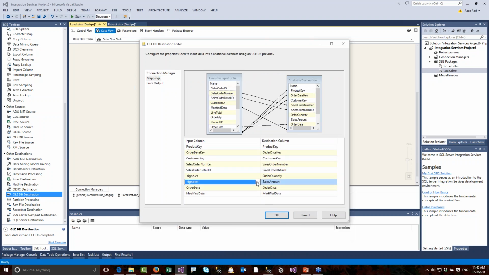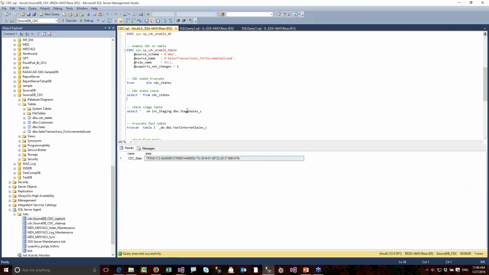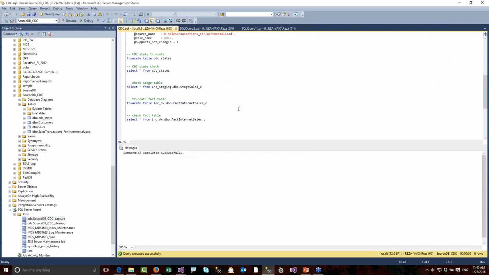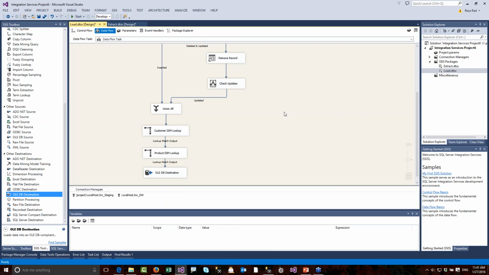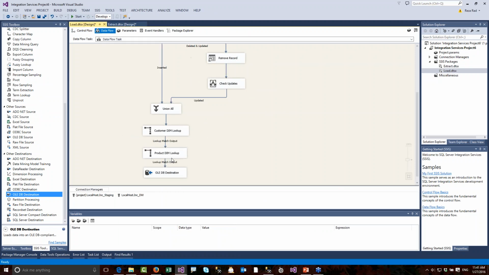Okay, and for the sales amount, I have line total, order quantity, I have order QTY. Okay, and I have to truncate my fact table before doing this thing. So that's it. There is another step to be done. So this is actually all you have to do in terms of extracting the data and loading that into the destination. So that's everything you have to do.